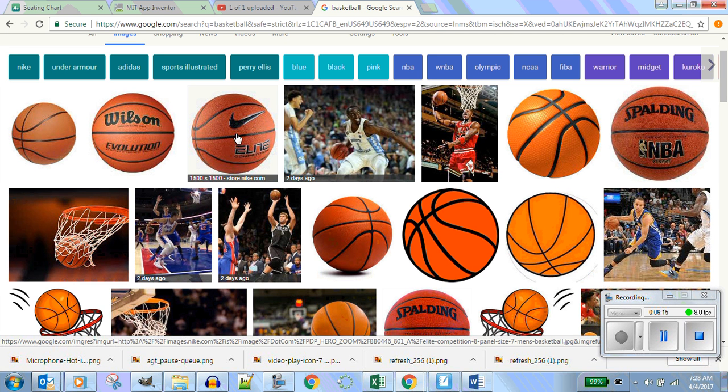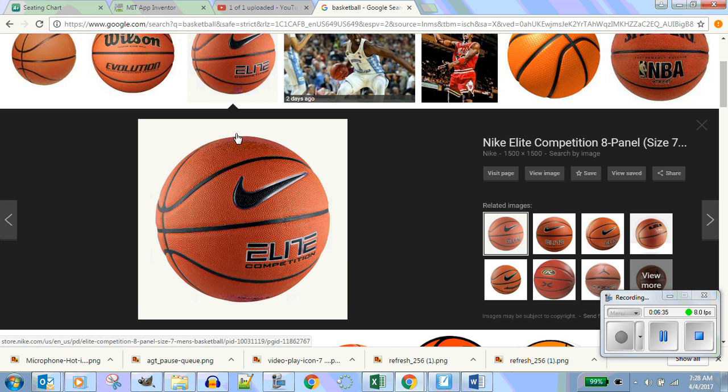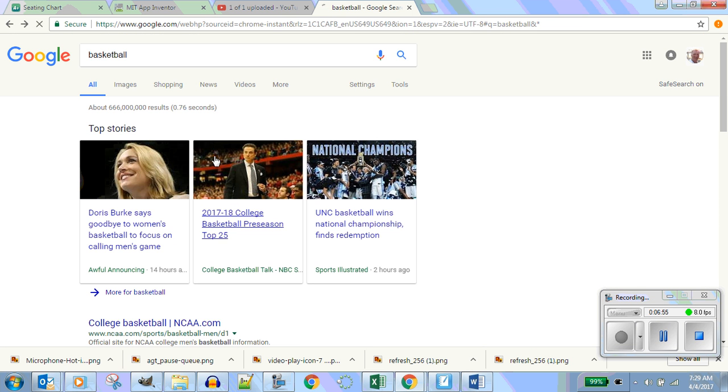Okay, one thing you need to remember when you're making apps, can everybody look up here for a second? Give me 3 seconds of your eyes. When you're making an app, there's really 2 rules. Okay? You don't want to break. Okay? This is a real basketball. Are you with me? If you go with a real basketball, have a real basketball court. Make sure the background and the ball, the sprite, are the same. Okay, let me show you what I mean. So if I go real, I'm going to have a real court.